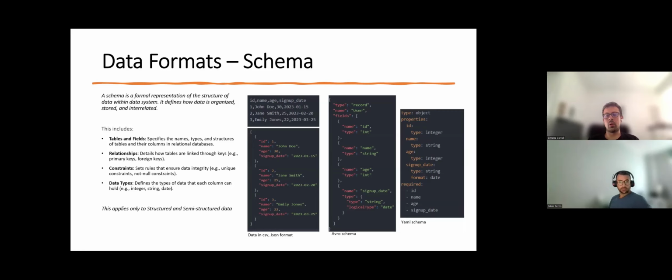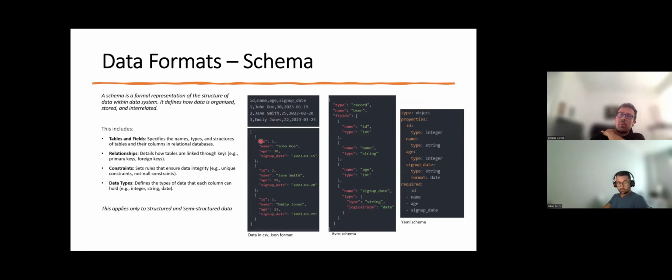So when the owner of the database, or the people that put the data into the SFTP server, tell you, hey, I'm going to send you this data with this schema, this schema generally contains not just the list of columns, but all the types and also the name of the table. In this example, we are looking at a different schema format, but generally I would say that Avro or JSON schema is the most common, about 90% of the time. But let's say, for example, that this source does not provide you a schema, and you are not able to retrieve it.